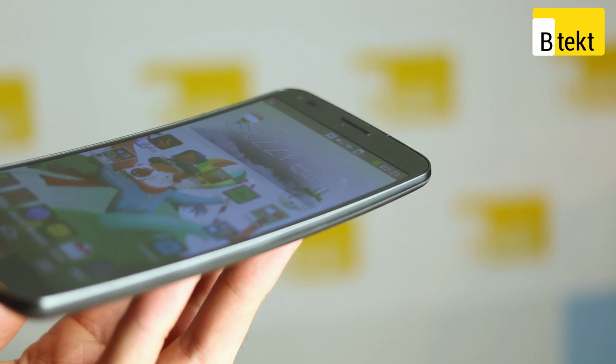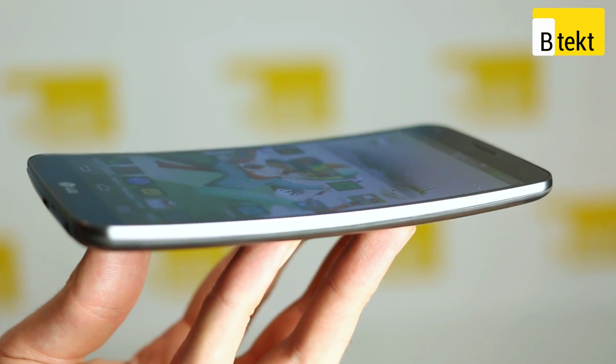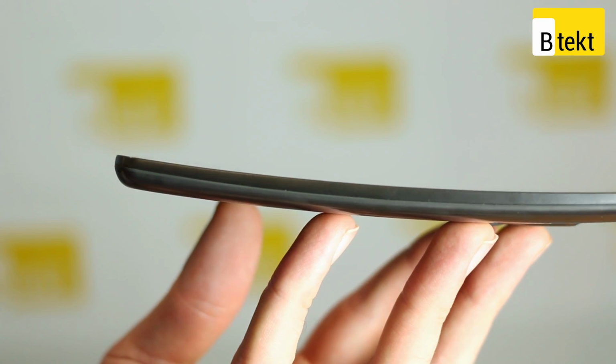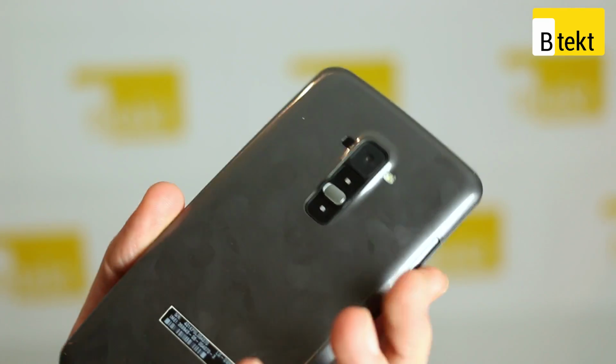All in all, a great, unique novelty device. It is expensive. It's definitely going to be one for the early adopters, but if you're a massive geek, then you are going to lap this up.